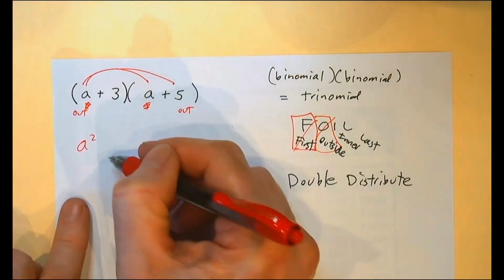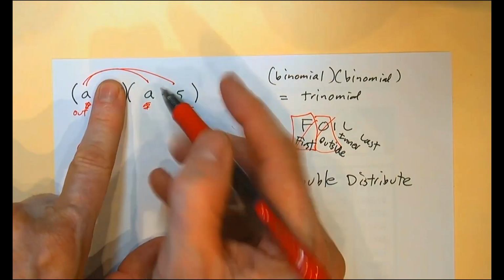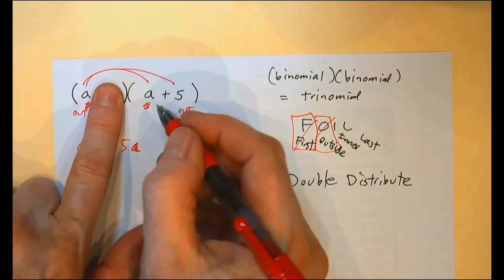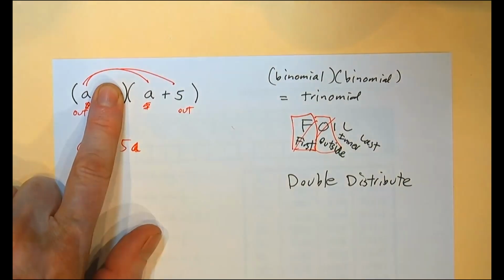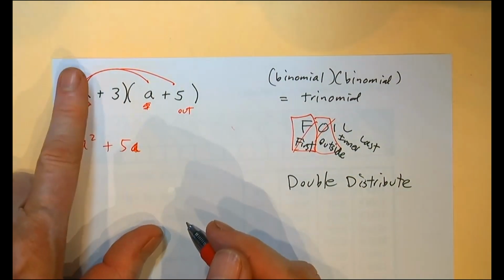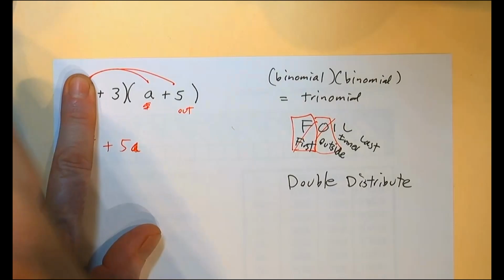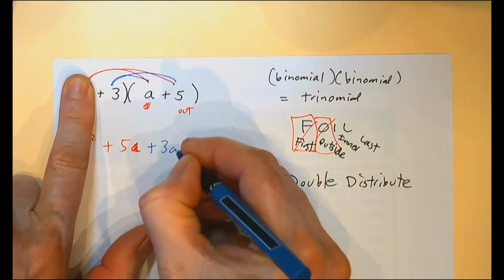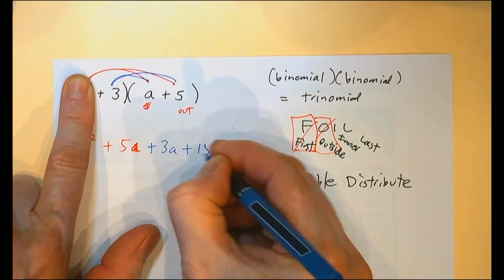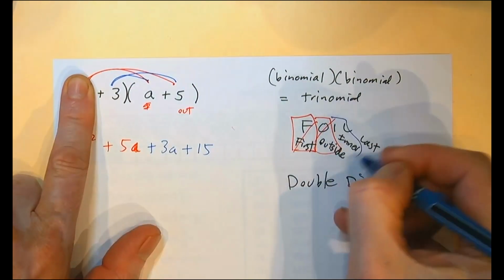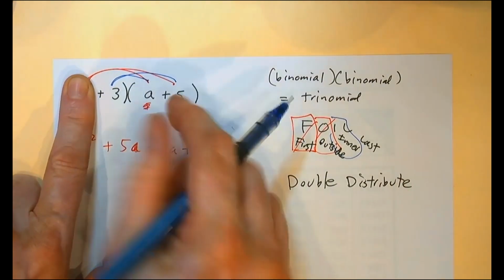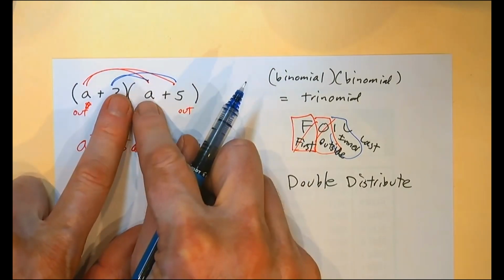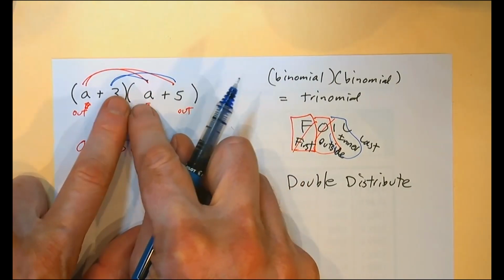A times A squared. A times 5, 5A. It's important though you do it in that order. Okay, do this first, then do this. And now that you distributed that, take the second piece, the 3, and distribute these. Distribute this and this. 3A, then 3 times 5. Okay. In fact, this way they call it inner. When we did 3 times A, aren't they kind of on the inside of the problem? We're on the outside. We're in the inside. Outside, inside, because we're in the middle.